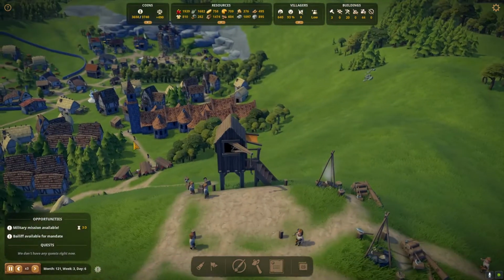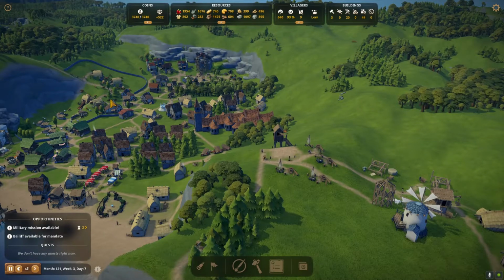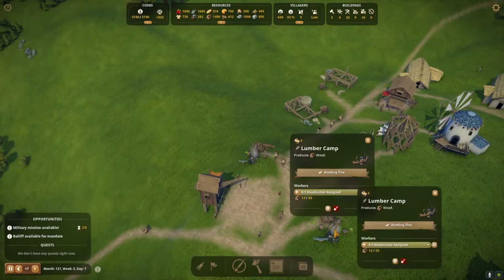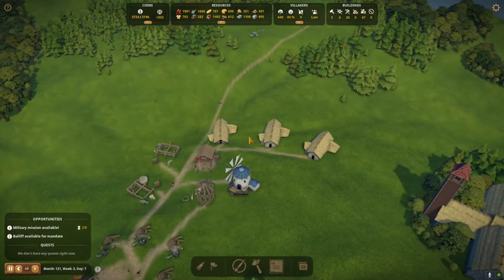Because having two warehouses at opposite ends means the transporters will walk between the two warehouses. I don't know. I assume they prioritize these buildings. But I'm not following a transport around the whole time, waiting to see if he is.